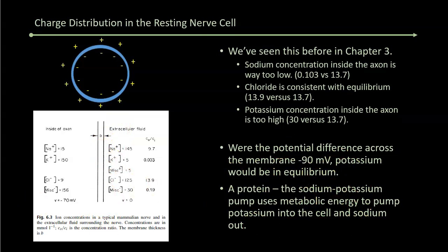And so this is kind of where we are, right? We've got a charged wall, if you will, a membrane that's like a little capacitor, and we have proteins in the membrane that are keeping things out of equilibrium in terms of the concentrations, and setting us up so that we can actually consider how we will propagate a signal. That's for the next bit.